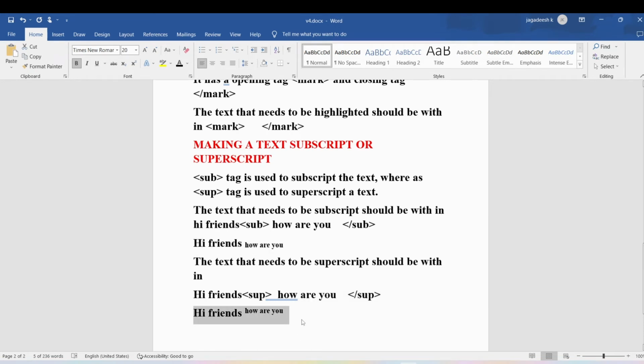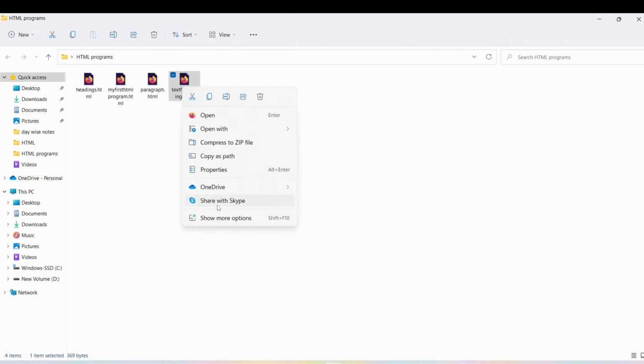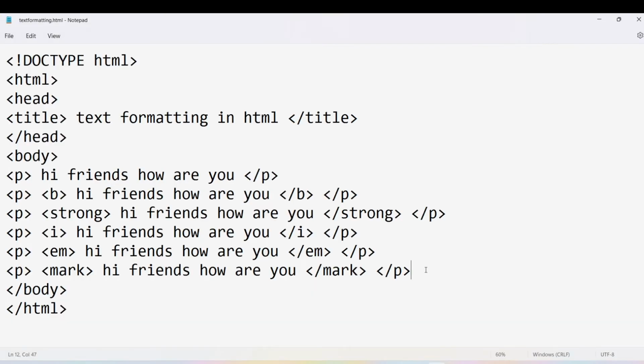Now let me discuss this concept by writing a program in HTML. Let me right click on the text formatting.html and open it with Notepad. Then whatever program we have written, we can modify it. Now let me copy this one and paste it.